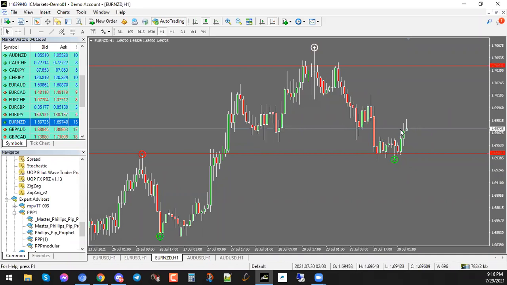So in a case like this, where we have a green dot, we're not looking to take a buy trade here, right? We're just using this green dot to close out our sell trades. We'll be waiting for a red dot. When we get the red dot, we will sell again. Okay? Now, when we get the red dot, what will we be looking for? Can someone tell me? What will we be looking for when we get the red dot? Someone tell me in the chat box.